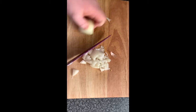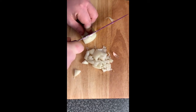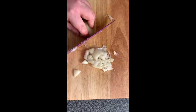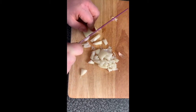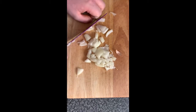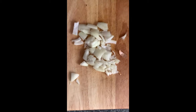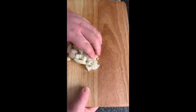You do the same with your other onion. You first finely slice it halfway down so it stays intact. Then you turn it around and you finely dice it into small pieces like that. And then you place them in your bowl and you do your other onion.